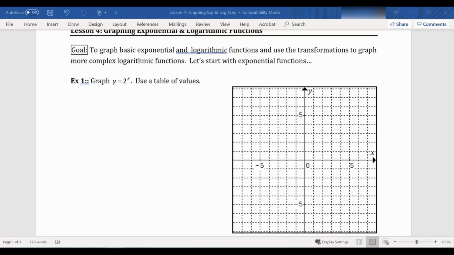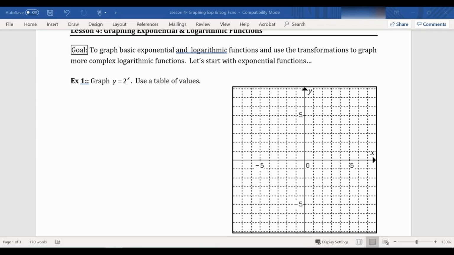And so we're going to start with a very basic exponential graph and use that to come up with some rules for all exponentials. Pretty much past that, if you can identify the base graph, then you can use transformations from chapter 1, which we've been using all along. We used it in our conic section. We used it in our chapter 5 with trig functions. So once you have the base graph and you know what that looks like, you can use transformations to move this around and graph much more complex problems.